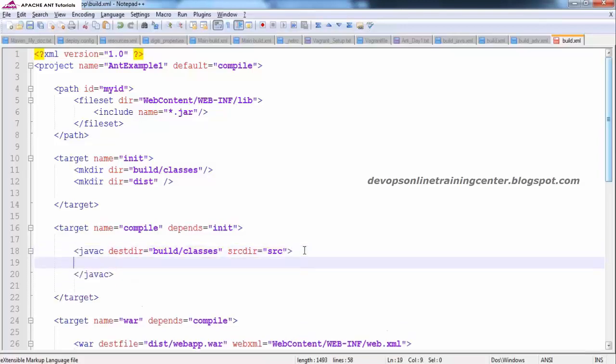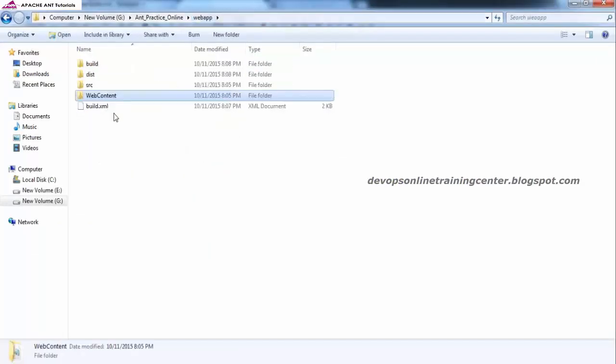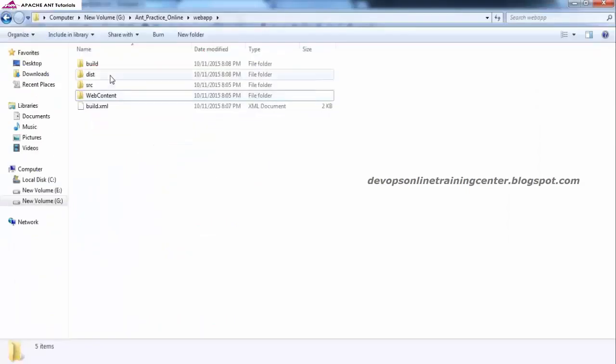Shivanji, the directory, yeah, sorry, you're saying something. The directory you said, web content web inf/lib. That is from, don't we have to, the build.xml. Can you see this build.xml? From here we need to count it. Oh, okay. Okay, yeah. Okay. So from there, anything from here only. This is your kind of parent directory. Any directory you have to consider from here. That's all.